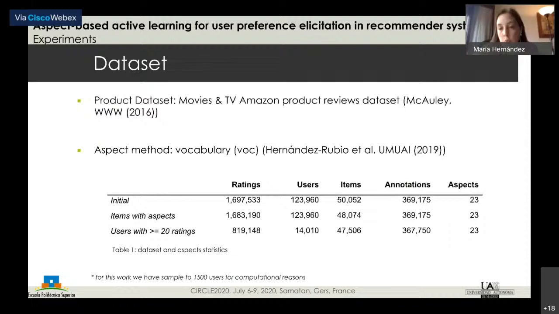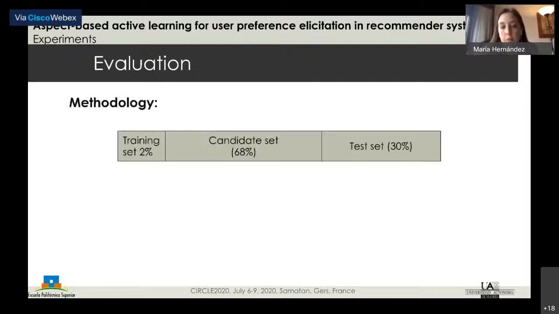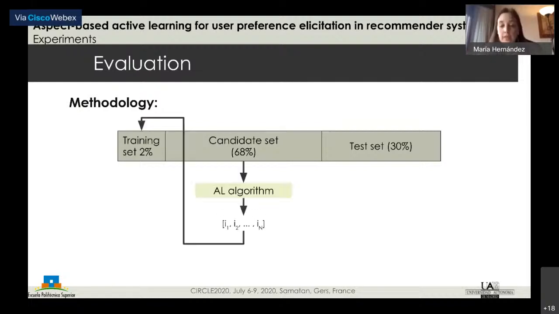Okay, for the experiments, there is a footnote there that we have to do more sampling for computational reasons. The methodology, in order to run experiments: we take the whole data set and we split 30% for test and 70% for, let's say, training. But we start with just a small portion of data, 2% of it, as our training set. At each iteration, we run an active learning algorithm over the candidate set.